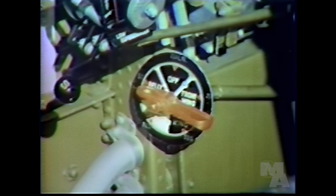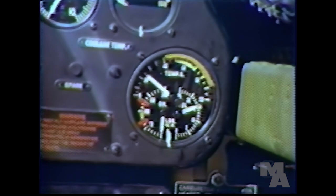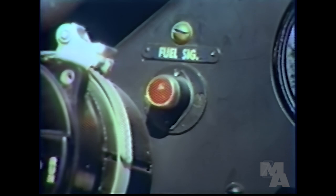When the fuselage tank and the belly tank are empty, switch to the rear wing tank. The gauge is on the left side of the cockpit floor. I see. Then you save the front wing tank until last. That's right. Is there any sort of a signal when your fuel runs low? Yes. Normal fuel pressure is between 15 and 16 pounds. And when any tank begins to run dry, of course, your fuel pressure drops. And a warning light flashes on in time for you to turn to another tank.